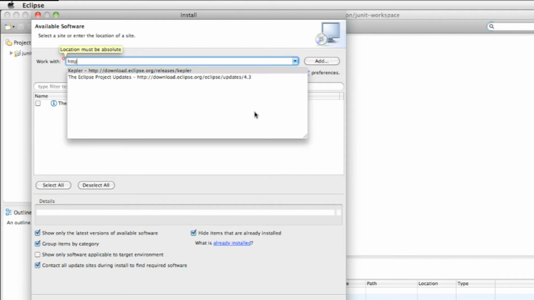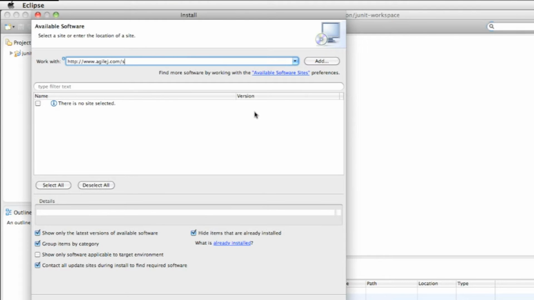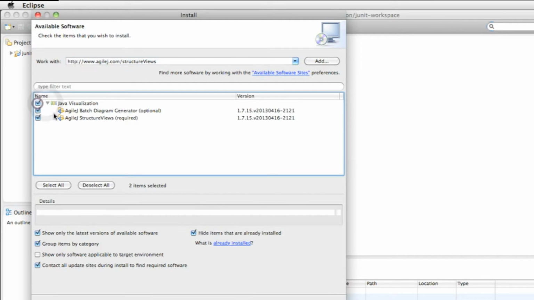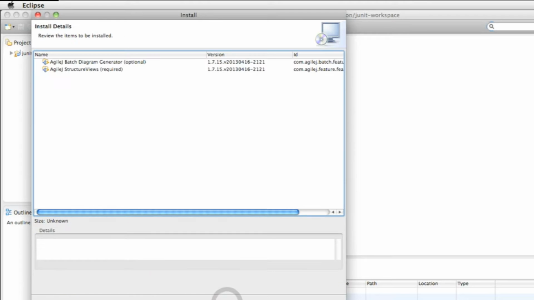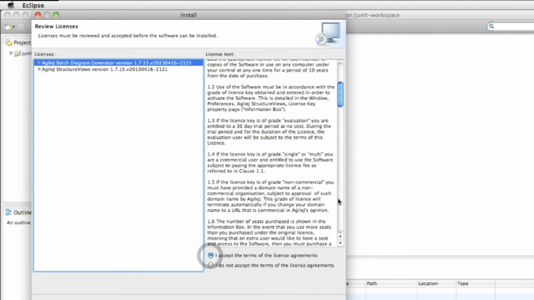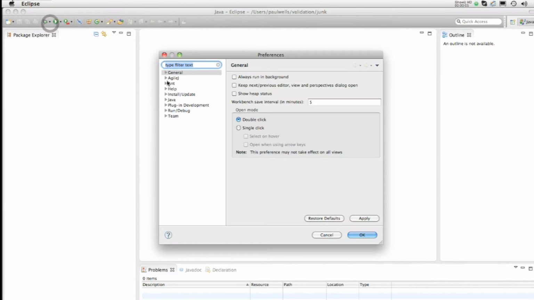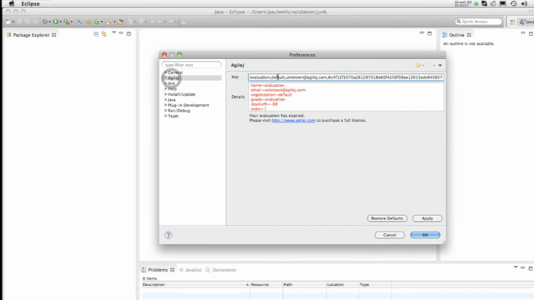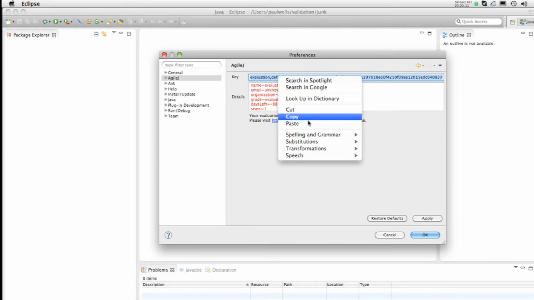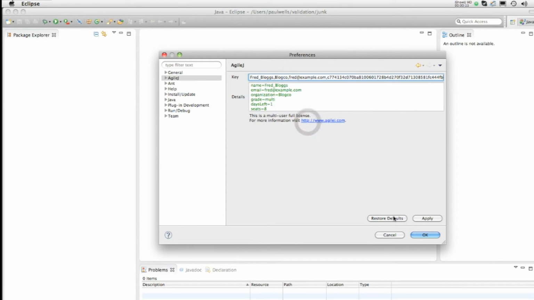Getting started. Once purchased, AgileJ installs simply from within the Eclipse Update Manager and automatically updates itself from then on with each new release, normally every couple of months. To activate the product, you need a license key, which we will send to you, which you then cut and paste onto the AgileJ preference page. Installation typically takes less than about 5 minutes.